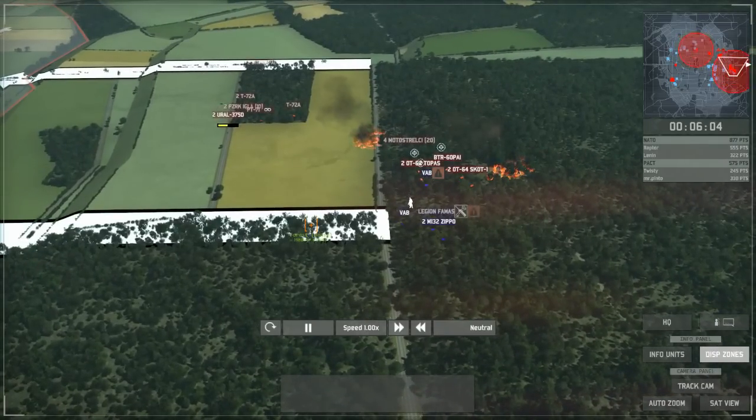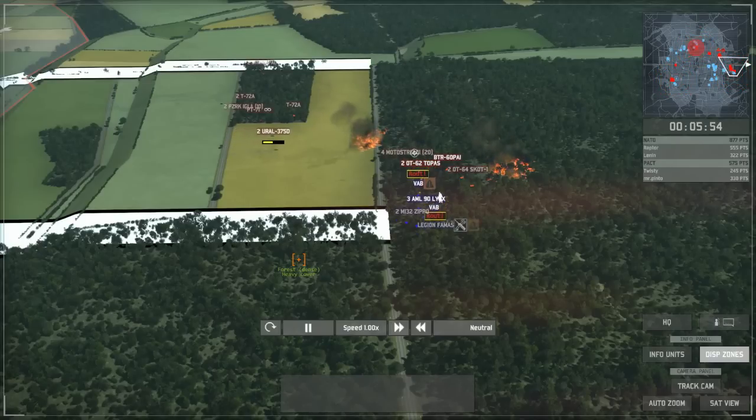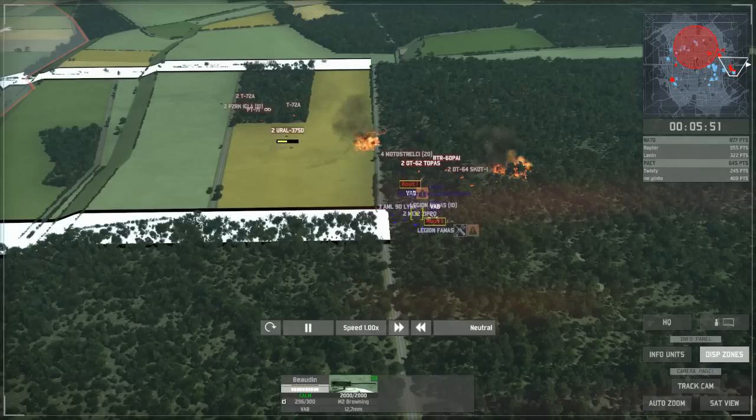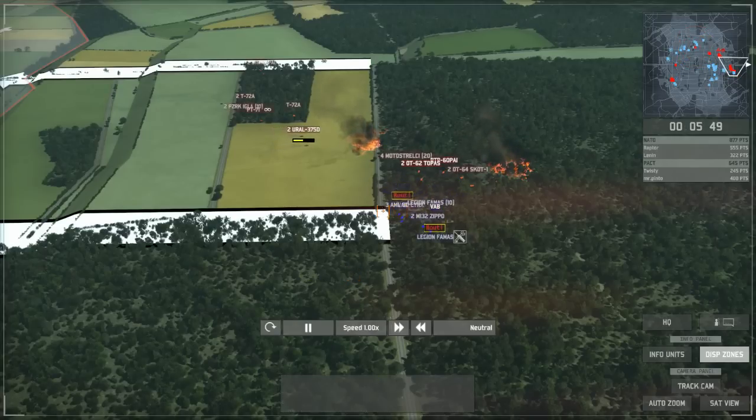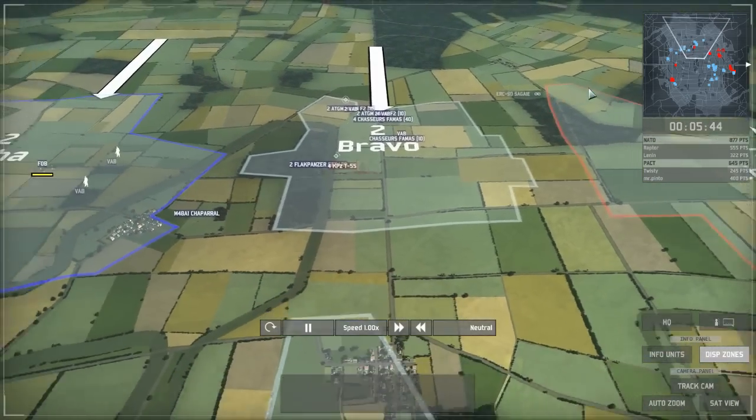Ural trucks coming up from the left. Not exactly sure what they're doing. I don't know why they would cut across the field. They could be destroyed very easily. Zippo's pulling back now. Vab being brought up. Looks like we have Lennon basically doing a lot of this work on his own as I was dealing with a little bit of a counter over here.